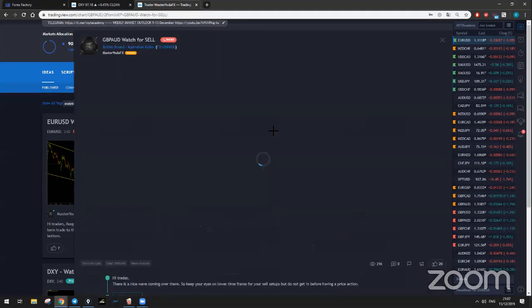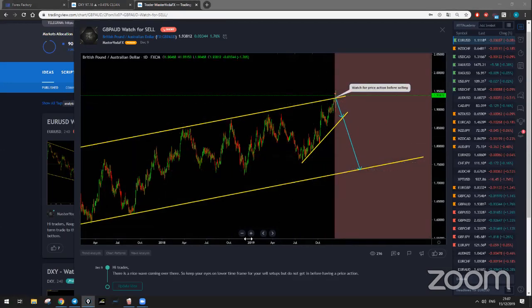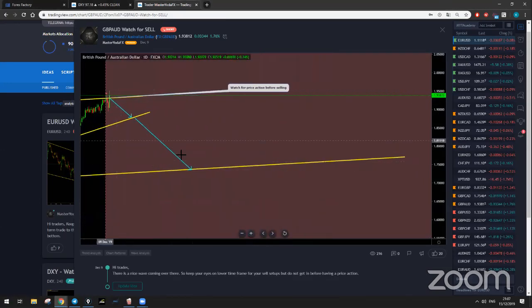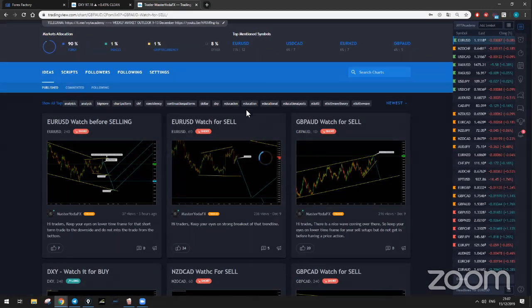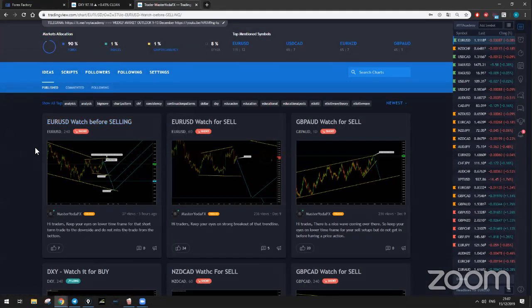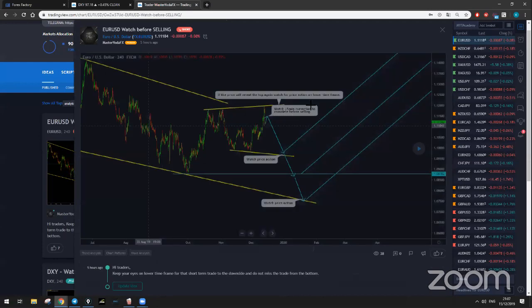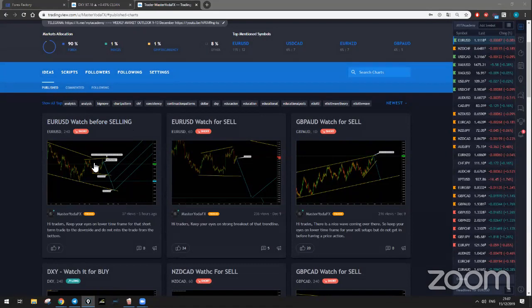Pound Aussie. I was the seller from the top, and I ended up with a break-even trade when the elections came out. I will show you later how I traded. That was my break-even trade, and I'm still waiting for that move to appear over there. I will show you everything. Also USD, I will trade it live, showing you and describing everything you will have to do on TradingView.